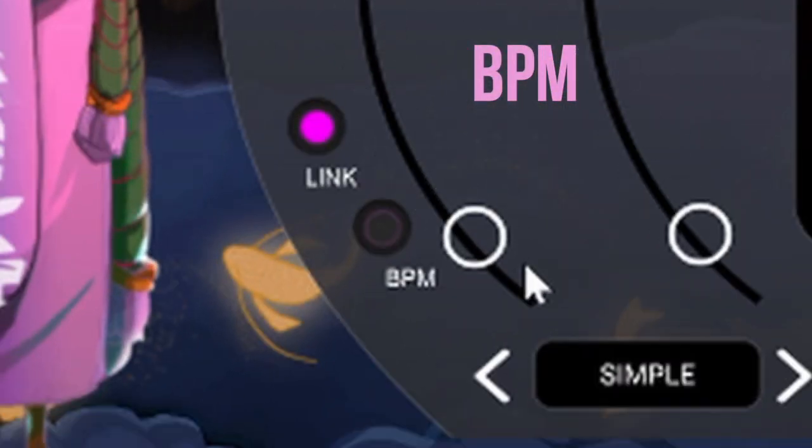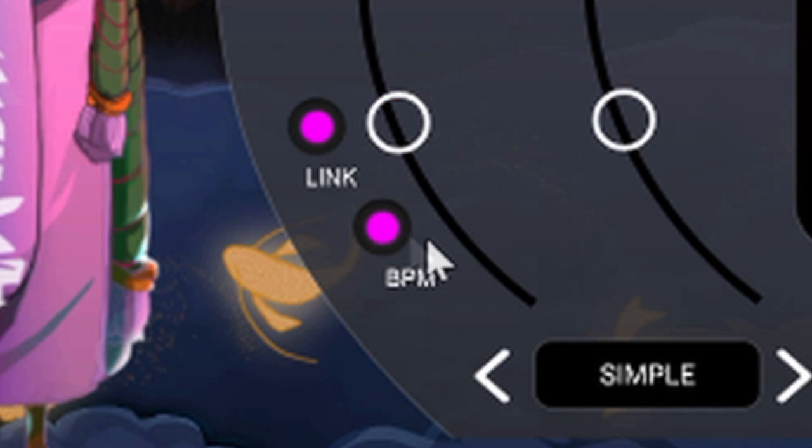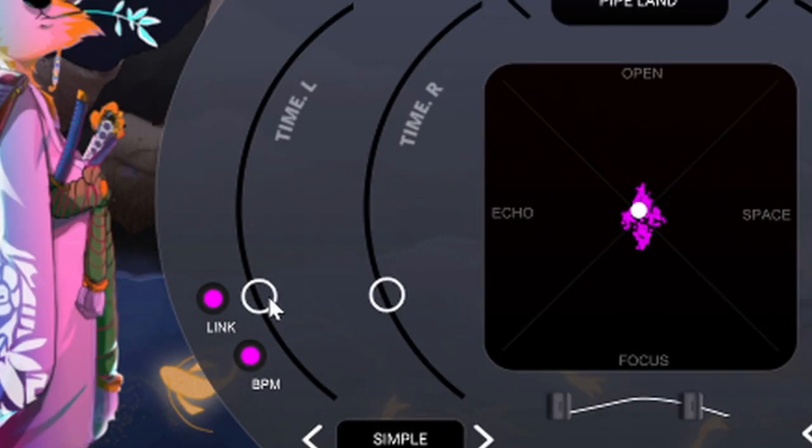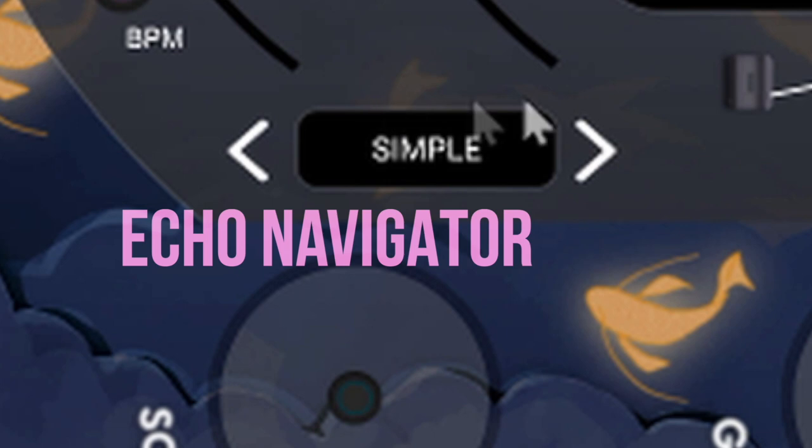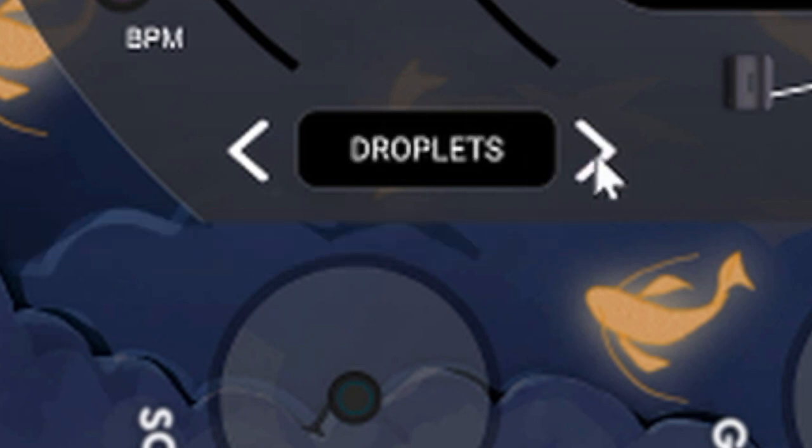BPM. Illuminate the BPM button to sync your echo times to the pulse of your beat. Or deactivate to explore the realm of chilled out offbeat delays. Echo Navigator, your super fast way to traverse the deep echo engine within. In the Echo Navigator, choose from different styles that each house various feedback and texture configurations under the hood.